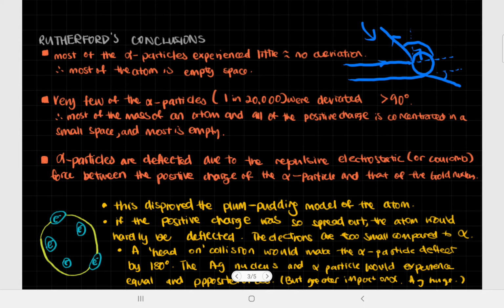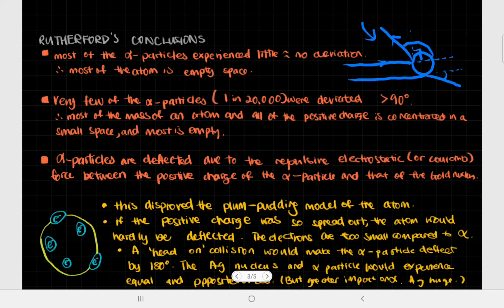The positive charge in gold nuclei. So gold nuclei have 79 protons, which means it has 79 times the charge of an electron, but in a positive form, and that was needed for it to actually make a dent in the route of the alpha particle, and therefore electrons could not possibly be the source. And it had to be protons or positive forces that were making the change, and therefore he concluded that it had to be concentrated for it to actually make an impact.